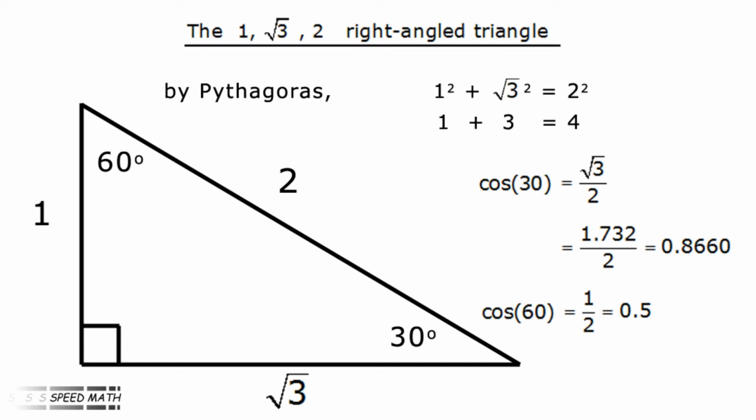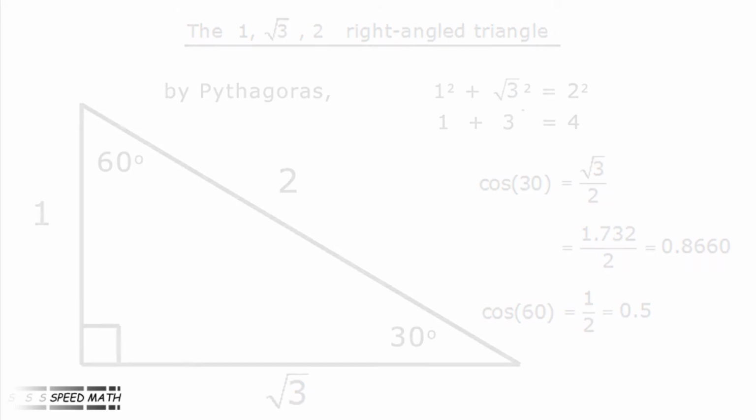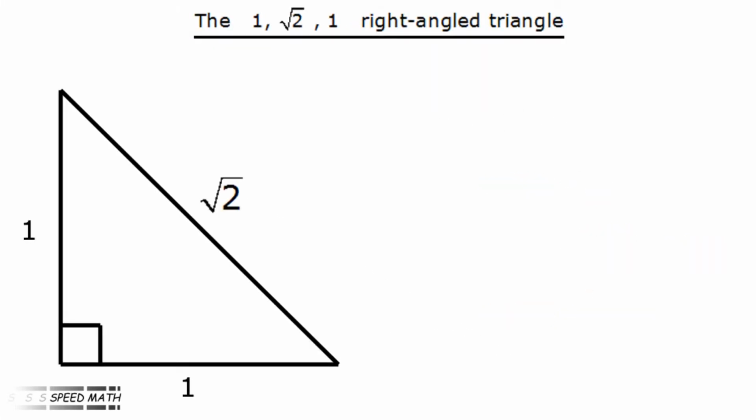From the last video, notice how the sine of an angle in a right angle triangle is equal to the cosine of its complement. In other words, sine 30 degrees equals cosine 60 degrees, and sine 60 degrees equals cosine 30 degrees. Let's now look at the 45 degree angle. These angles, there are two of them, reside in a special right angle triangle, this time of sides 1, root 2 and 1. You can see by using Pythagoras how the numbers work. 1 squared plus 1 squared equals root 2 squared. In other words, 1 plus 1 equals 2.